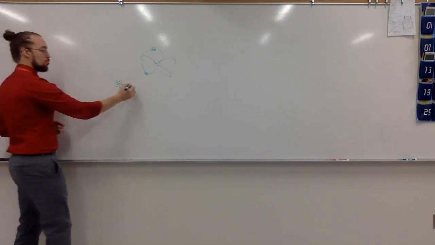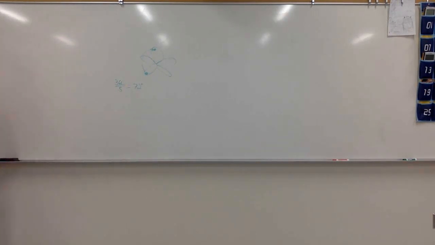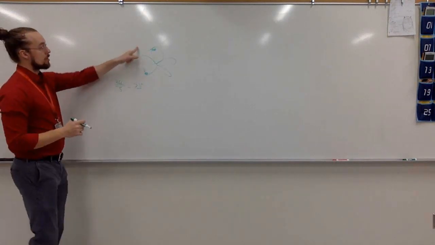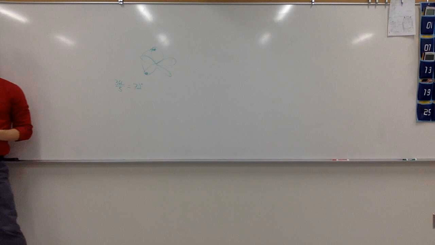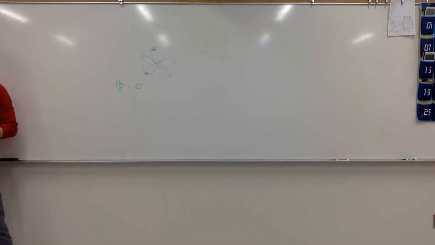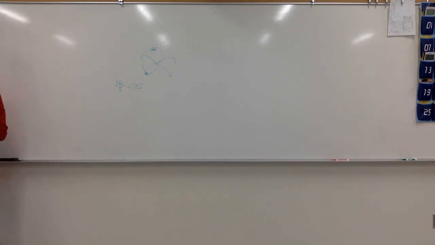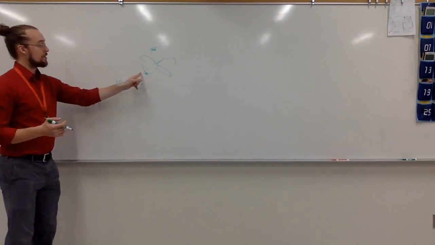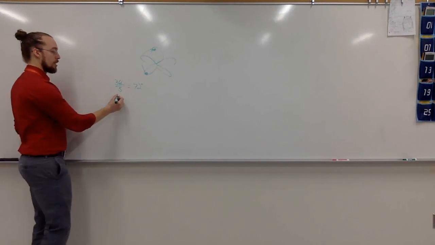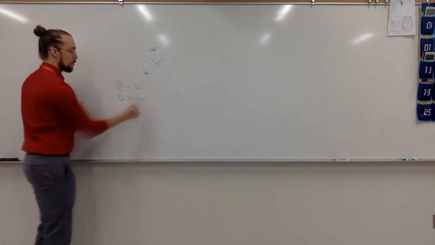So what is 360 divided by 5? 72. I hope that's right. So if I'm going from here to here, then how much of a rotation would that be? 208, something like that. No, 144. 144, right? 72 times 2 to go from here to here. 72 times 2 would be 144.